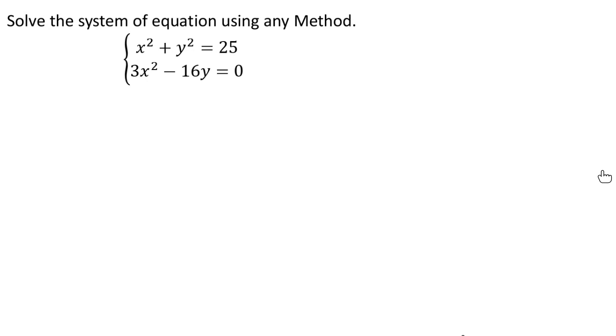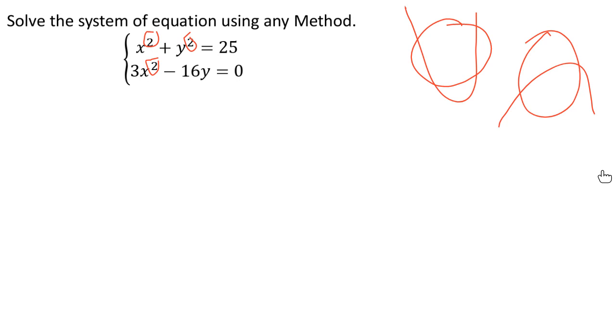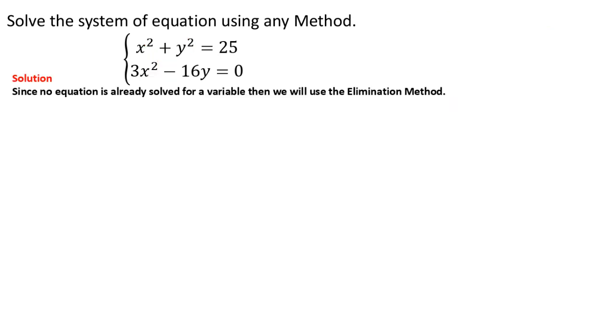Okay, Mr. Carizales, what is the first one? A circle. And we know it's a circle because of the exponents, right? The x squared and the y squared. So that means that we're going to have a circle. And then the second one, since the x is squared, but the y is not, that tells you that it's going to be a parabola. So we might have a parabola like this, or it might be like this. So we're going to be looking for those solutions if they exist.